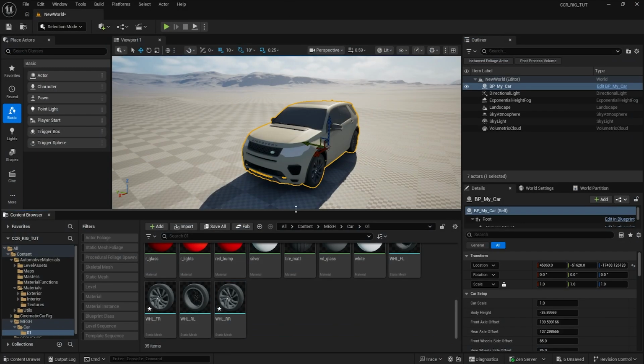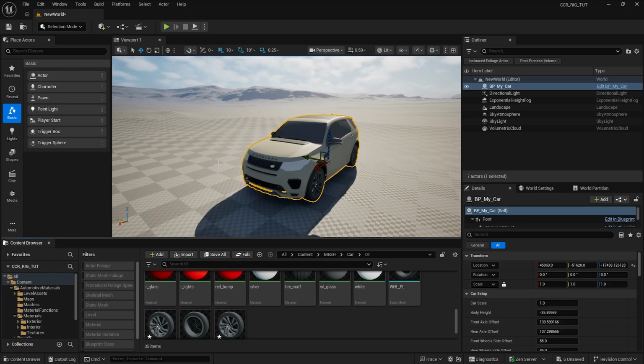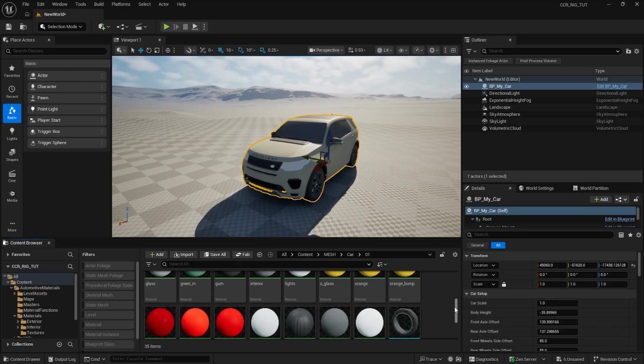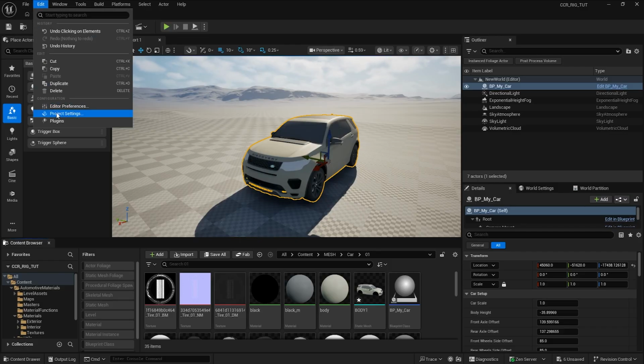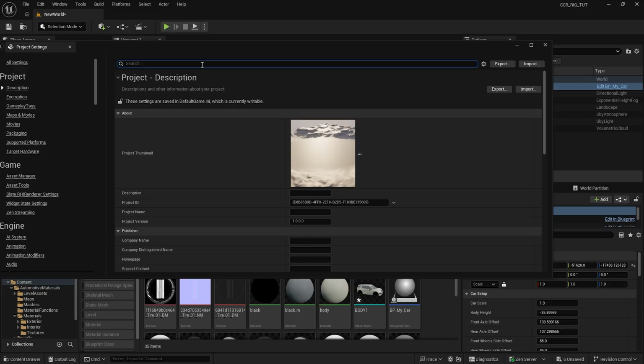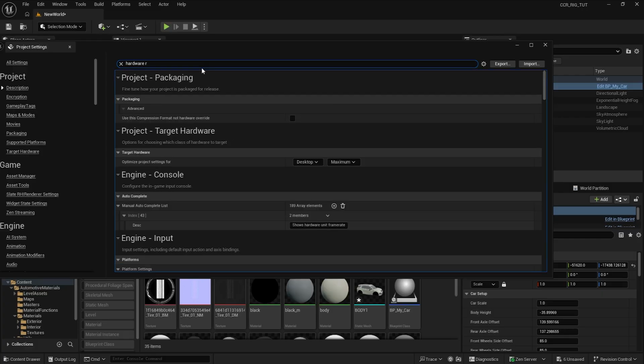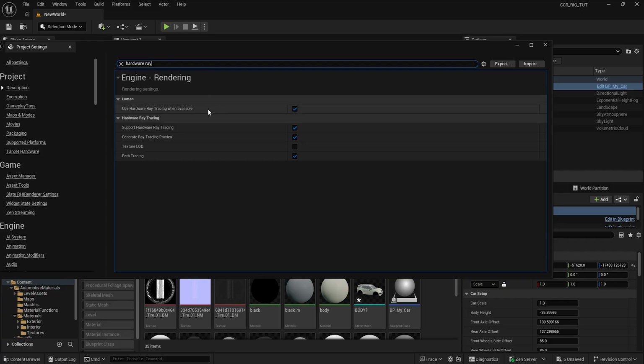In the rigging section, before importing from Blender, we made sure our model was properly divided into materials. Now, quick project configuration. Go to Project Settings and check three things. First, enable hardware ray tracing if you have a card that supports it. RTX 2000 series is the minimum, but higher series give you more room to play.